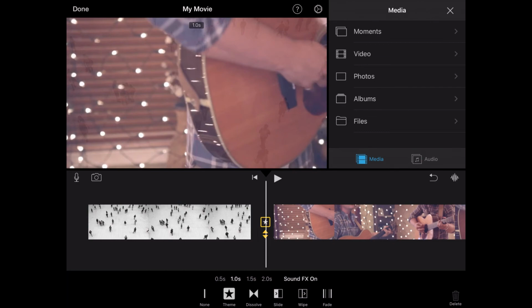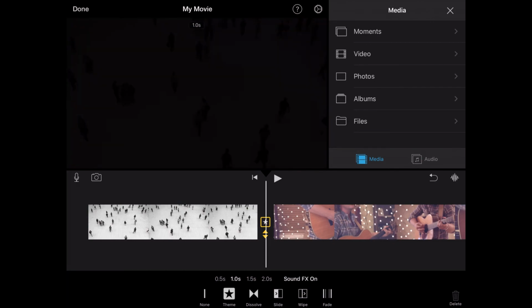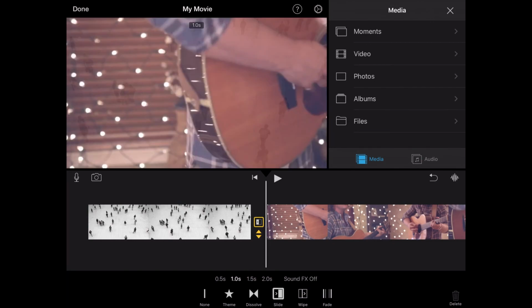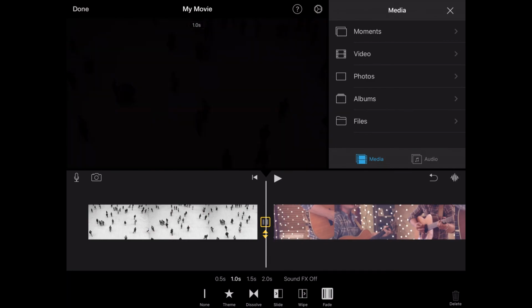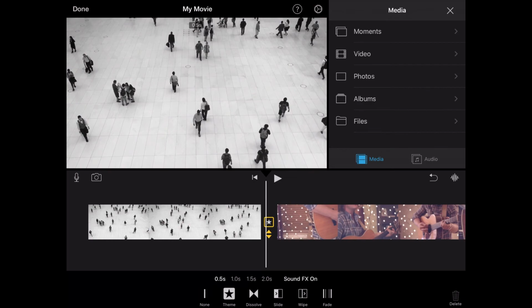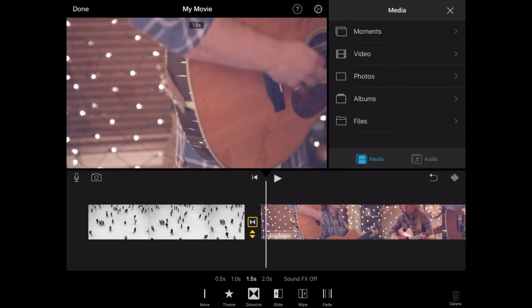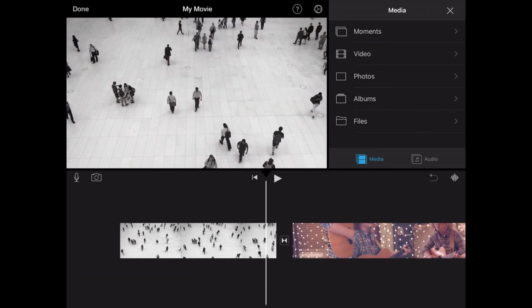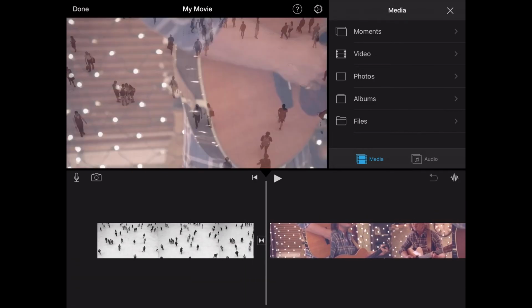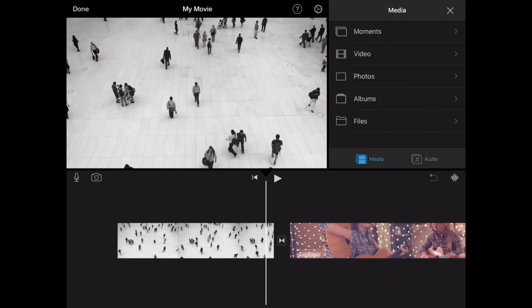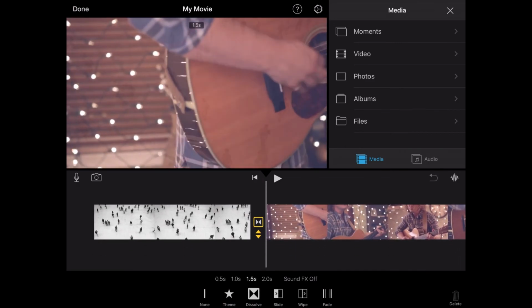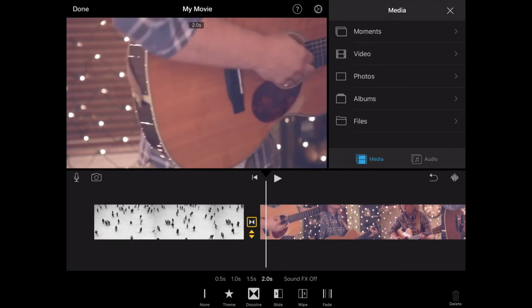Maybe I want it according to a theme, which I haven't got into yet, or a dissolve, or a slide, or a wipe, or a fade, or maybe I don't want a transition. So I'm going to go with a dissolve, and I'm going to make my dissolve go 1.5 seconds. Okay, that will dissolve between the two clips, and if you want to see a preview, you can scrub your timeline, and you can see that that dissolves. Obviously, if you want a longer dissolve, you could change it to 2 seconds.